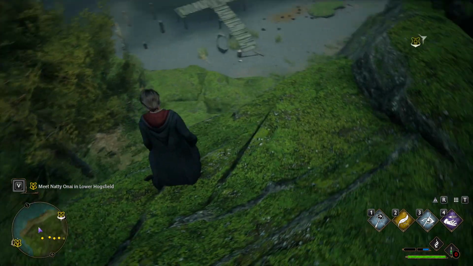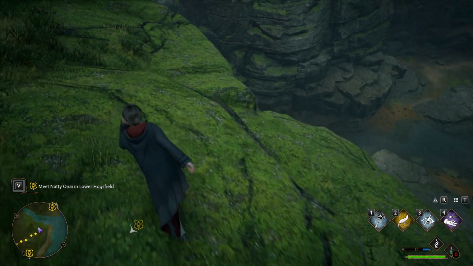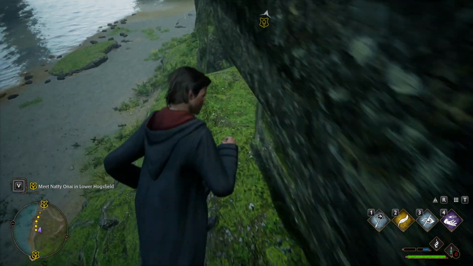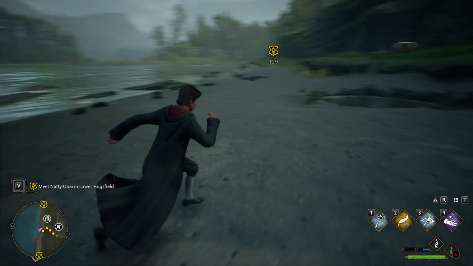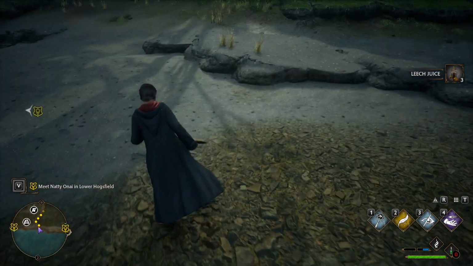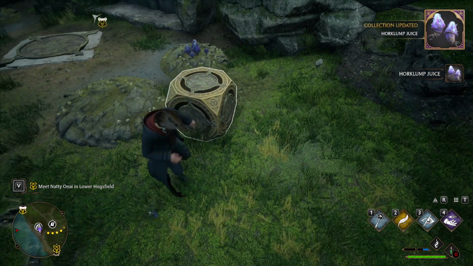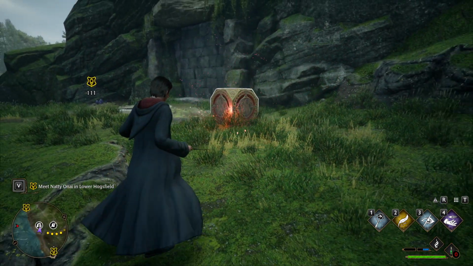Where the heck are we going? Let's go back this way. There's another way down. Definitely taking the wrong way to get here, I think, but go this way anyway. It's a bit late now. What was that? Leech juice. Must be able to make potions out of it or something. What's this up here? What the heck's that thing? What is this?